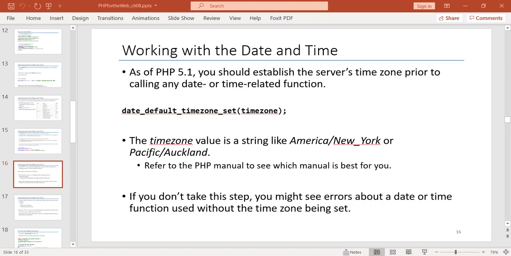The date and times in PHP are based on the time zone. The server's time zone should be set in the PHP configuration file on the server. It can also be set in the PHP code using the date_default_timezone_set function. You saw this in the example on the previous slide. In that case, we set the time zone to UTC, which is equivalent to Greenwich Mean Time. We did this so the makeTime function wouldn't adjust for the local time zone, which could cause the epoch timestamp to be something other than 0.